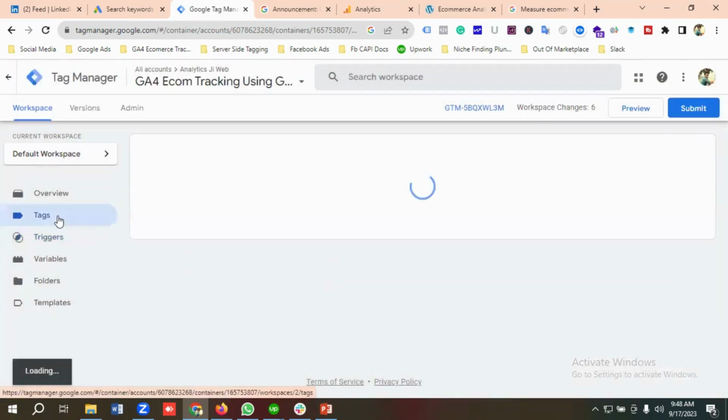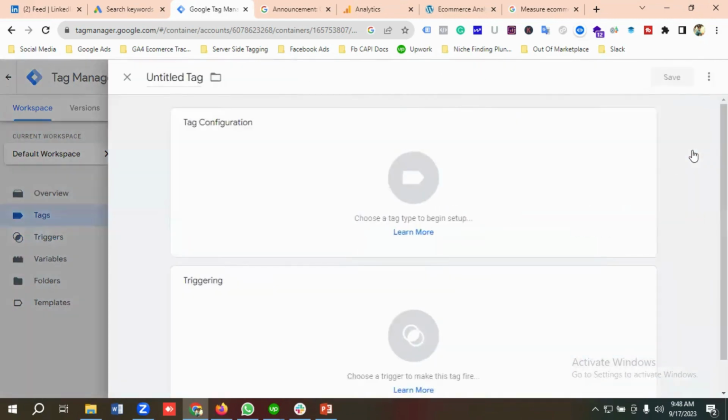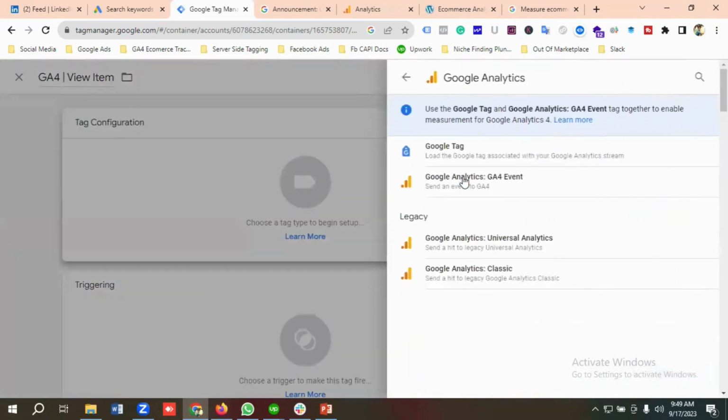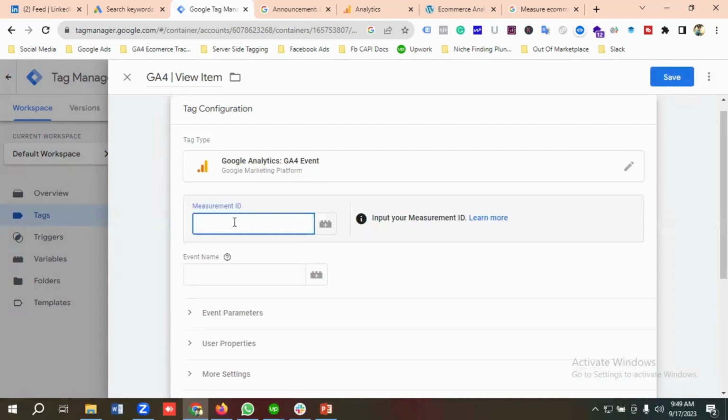Then I'll go to the tag section. So I'll create a new tag. I'll name the tag GA4 view item. I'm going to choose tag configuration as Google Analytics GA4 event, and I have to put the measurement ID over here.